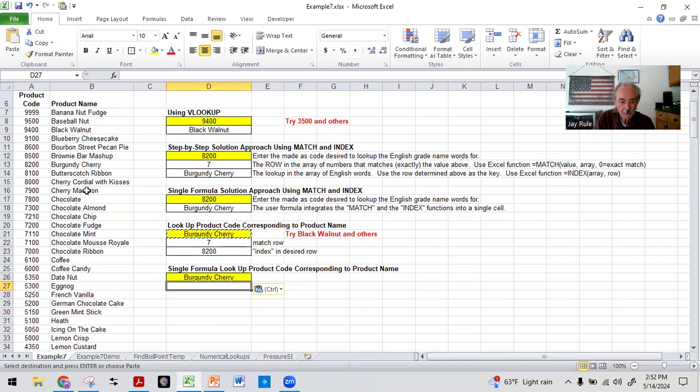So we're going to be using index over on this array, but, no, that's not right. Yeah, we're going to find match to find out what match row we are in this array and apply it to index of this vector to find out the product code. Okay, so maybe we should say this is product code.